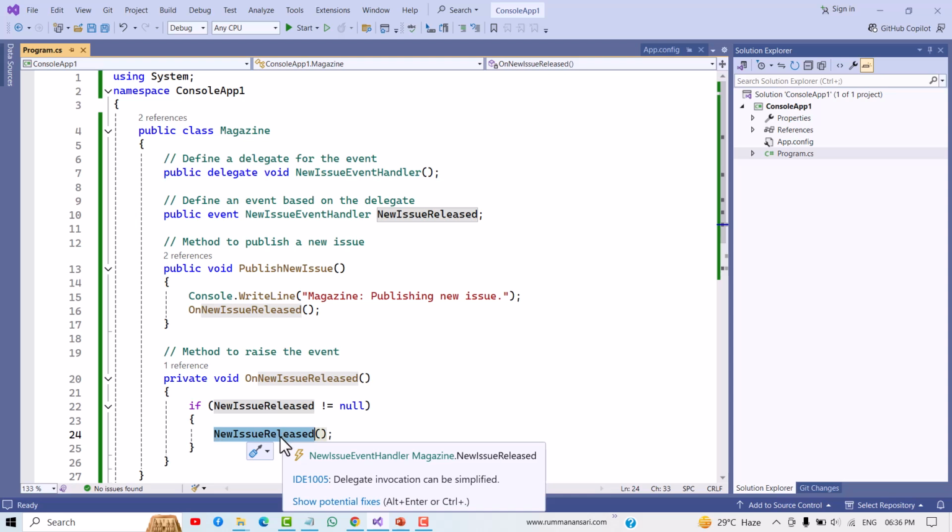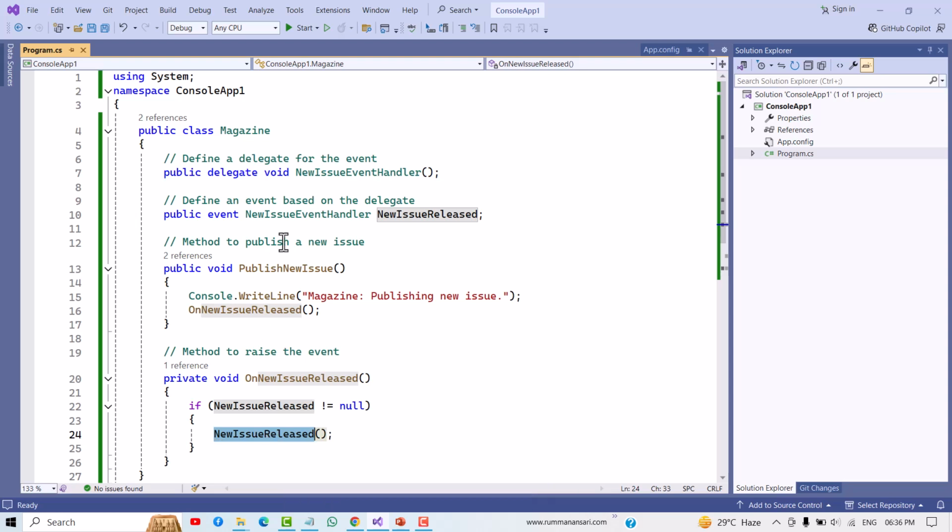It means it will call the delegate methods. Whatever method is passed over here will be called. That means eventually the subscriber method will be called here, right? So whenever something is published, if there is a subscriber at that time, that subscriber will be hit.